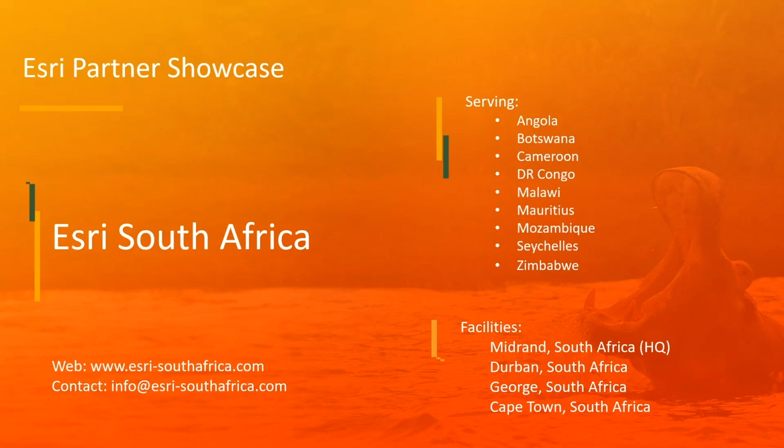And last but not least, we have Esri South Africa, a distributor for Southern Africa. Esri South Africa has over the last 30 years been a leader in the GIS industry across Southern Africa and has created a community of users which is rapidly growing as the tools and applications expand with an ever-changing demand. Esri Southern Africa's vision of simplifying decisions, making a difference, demonstrates their commitment and dedication to support their users in making a difference to the wider community. Esri South Africa is also passionate about the development of GIS skills across all communities and industries, and as such has implemented various education and community initiatives.